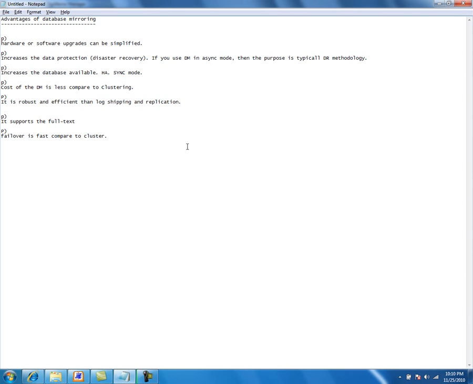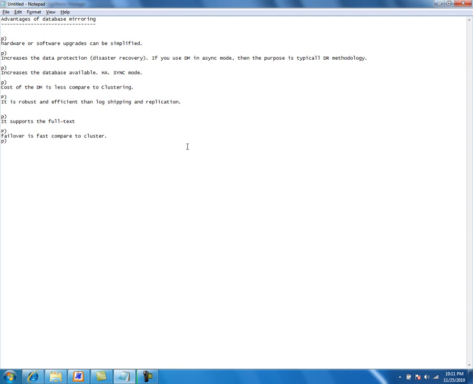When the mirror detects that the principal has failed, it rolls back any uncommitted transaction and then makes the database available. On average, failover takes between 3 to 5 seconds, whereas in clustering, it brings the services up on the passive node and recovers the log records from the log file. I mean, rolls forward the log records, and it takes some time. And if it is a very large database, it takes quite some time.